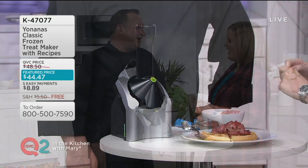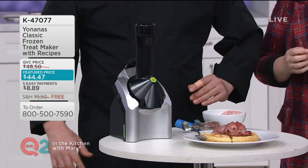If you folded it, it would be a waffle taco, making it a waco. I thought it was a waffaco. That's dangerous. That's a little dangerous. A waffle taco? That's walking the line.